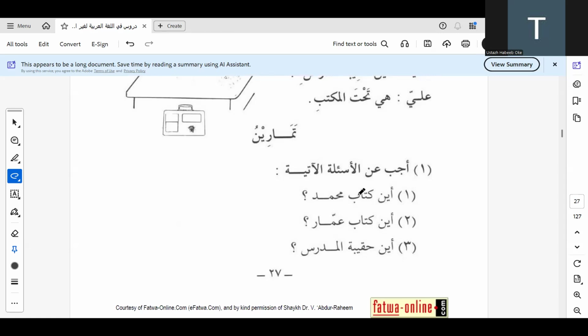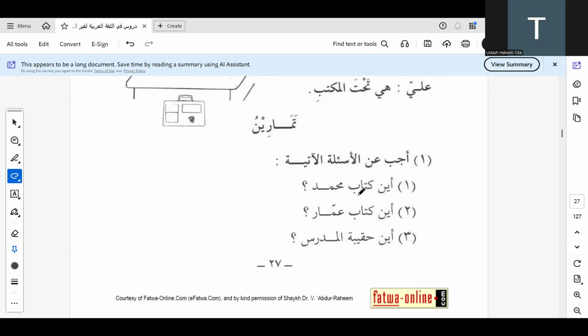Yeah, أين كتاب عمار؟ We can answer in line with what is here or with something else reasonable. Yes, who's going to answer this? Not Sister Mutia again, someone else. We can answer in line with what is here or with something else reasonable. هو على مكتب المدرس. MashaAllah, هو على مكتب المدرس. By bringing that in an idafa expression. هو على مكتب المدرس. Barakallah fiqh.